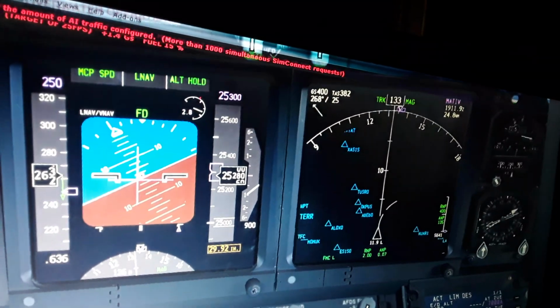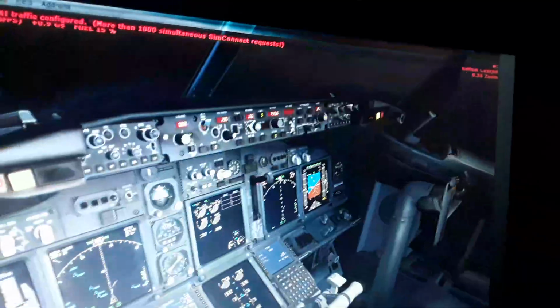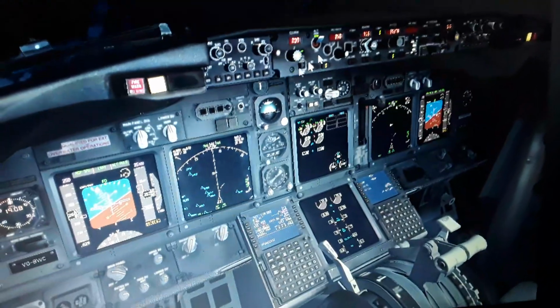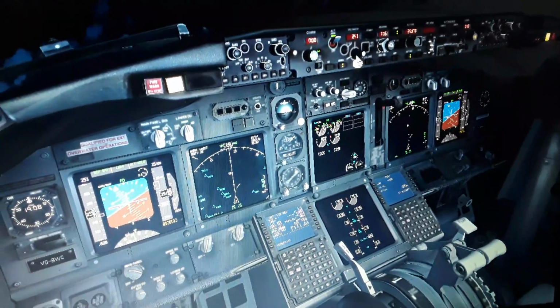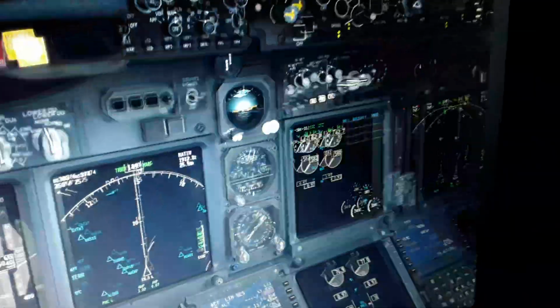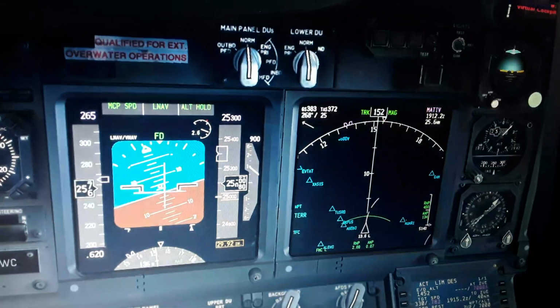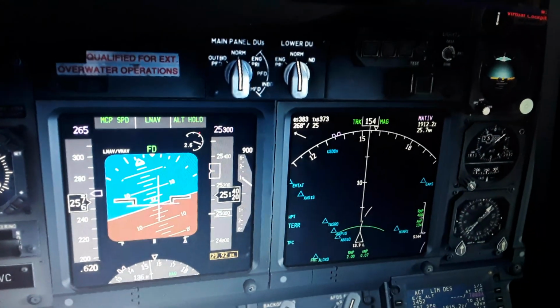You can see, okay, here we have it. I'm going to have to use some pitch trim up right now. Hold the aircraft level, hold it there.